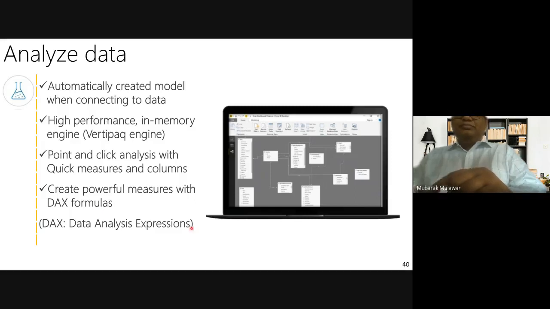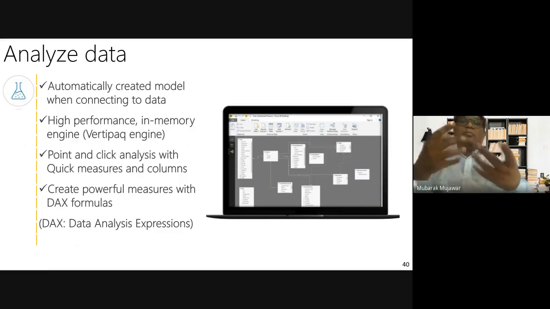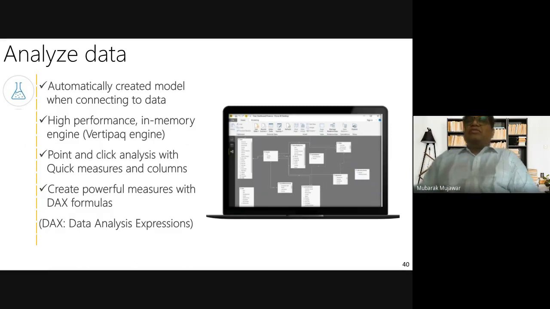Now, we can actually do much more complicated operations as well, because Microsoft uses a very pack engine for in-memory operations, and therefore it doesn't get heavy, and you can connect to many data sources and analyze them on the fly.